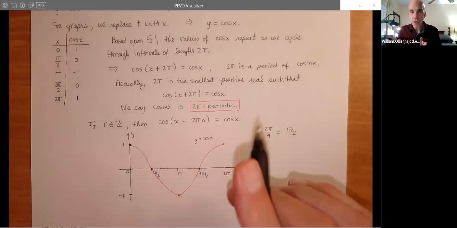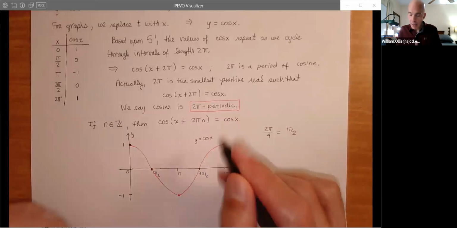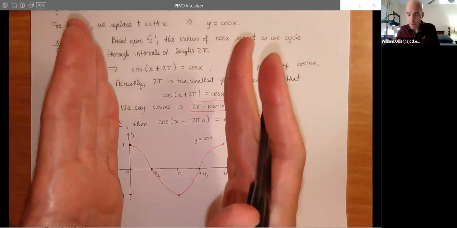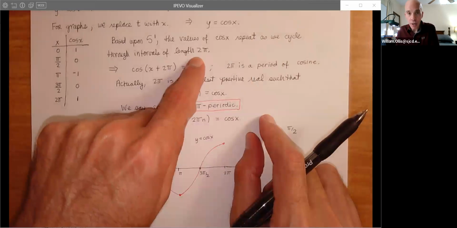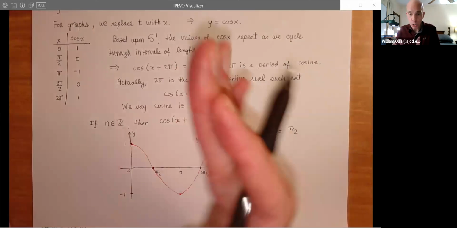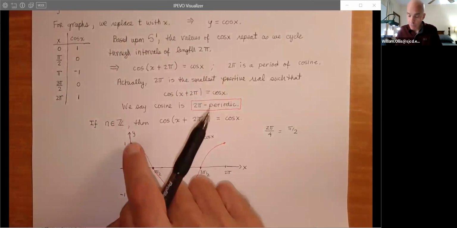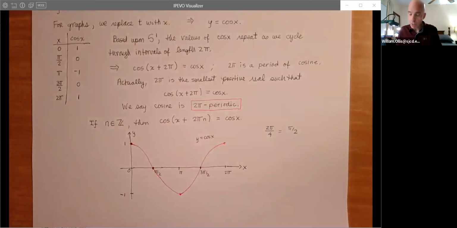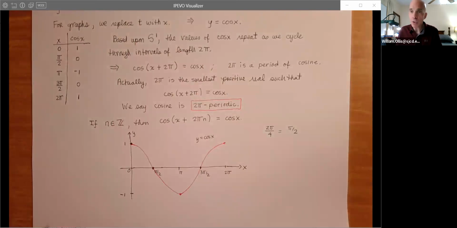So when you actually write the graph, all you need is a period. You need the graph that is mapped over an interval of length 2 pi, or whatever the period of the function might be. It may be changed. So once you get one interval of length 2 pi, or whatever the period is, you have characterized the entire graph, because then you just replicate this, repeat this over and over. That's why we call this a periodic function. Even the visual part is periodic, and the algebraic part is periodic.